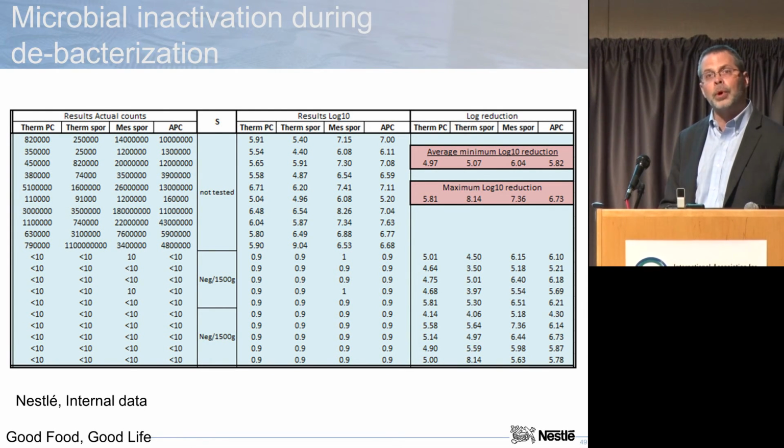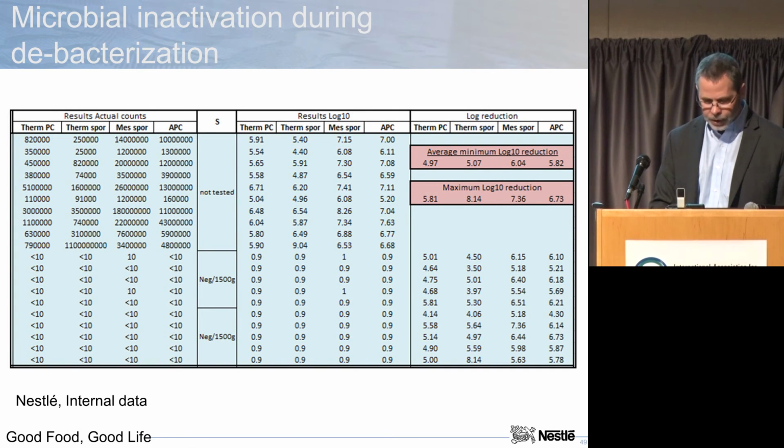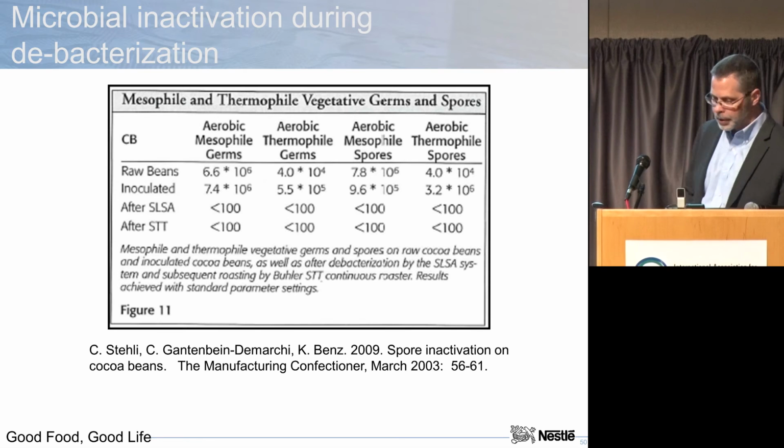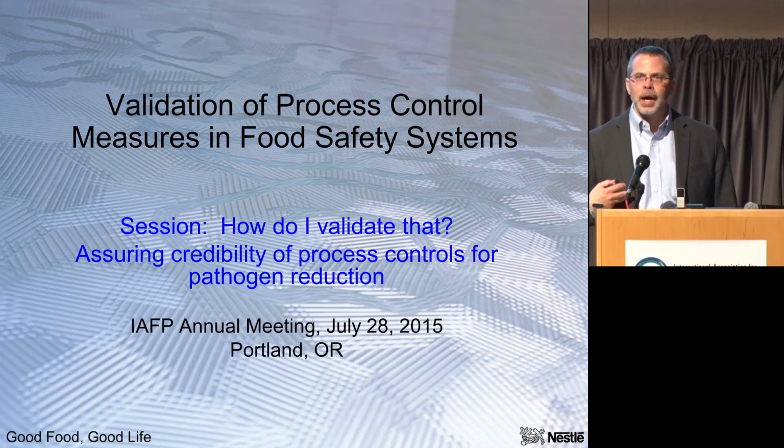Okay, so our total counts were going from hundreds of thousands per gram to less than 10 per gram after we used this unit, and that allowed us to have some flexibility in how our roasters worked. And this is just the manufacturer data showing us what we learned ourselves. So, a couple quick examples.